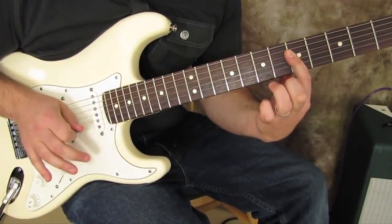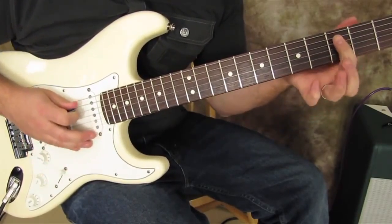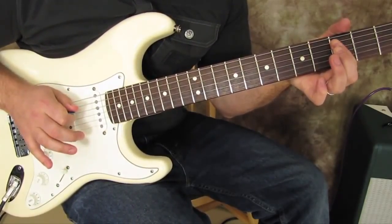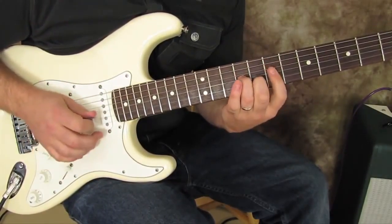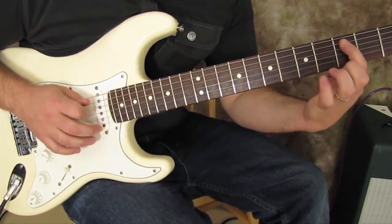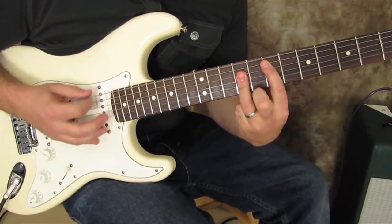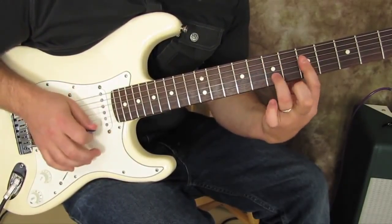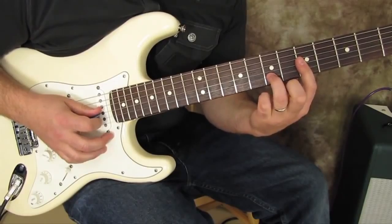And right after that, we can go just to this 3rd fret of the A string. So here's everything. One more time. Now we're going to go back to this shape again and hit it twice.